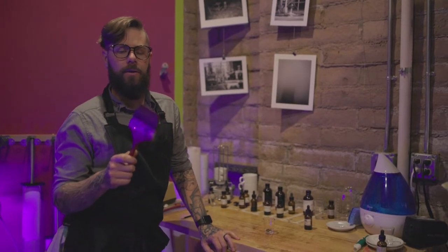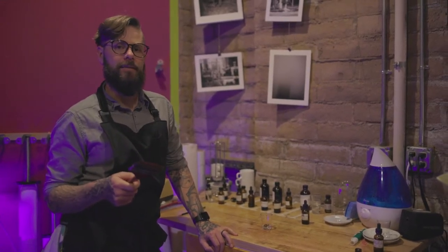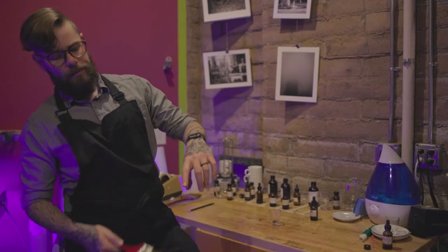For those of you who don't know, I'm a big fan of brush coating. So I don't like to use glass rods, and that's mostly for 2 reasons. 1, because I make a lot of different size prints and it's a real pain in the ass to have 30 different glass rods for the different size prints that I make. And 2, because I feel like I can get it to soak into the paper a little better with the brush.